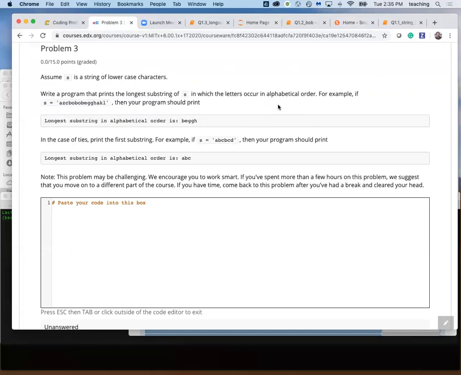That also depends on your interpretation of what alphabetical order is. Once you start to do testing, you realize very often you think something is simple, but it isn't. So, let's just say in alphabetical order. If that string is there, your output should be beggh. Well, then is GG in alphabetical order? According to the IDLE definition, it is in alphabetical order. Strictly speaking, GG is actually not in alphabetical order, because there are two G's. But ABC clearly is in alphabetical order. You should write a program to follow the IDLE definition of alphabetical order. So if there are double letters, we count it as alphabetical order. This is a bit harder problem.